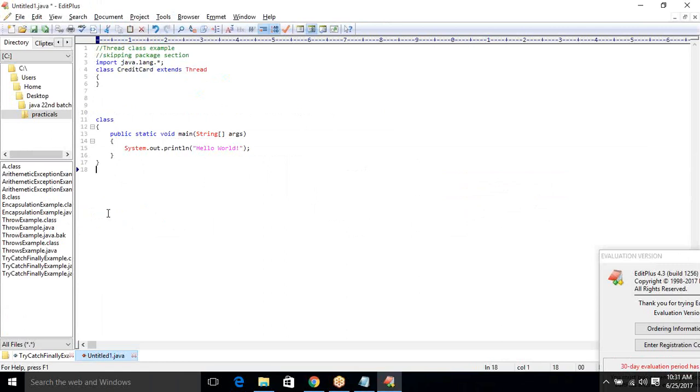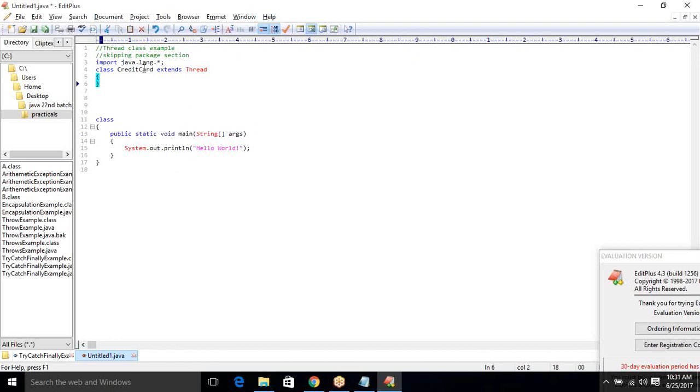My motto with this example was very simple. From the main method onwards, one thread was created by the JVM. That is okay, but I want to create one more thread, my own thread, and I want to execute the JVM-created thread and my own thread parallelly. As Java is a multi-threaded programming language, multiple threads have to be executed parallelly. Am I right or not, guys? Here one thread was already created by the JVM at the main method, and I'm going to create one more thread and show you practically whether the two threads are executing parallelly or not.